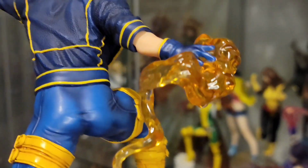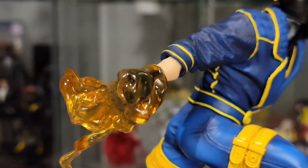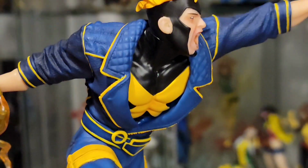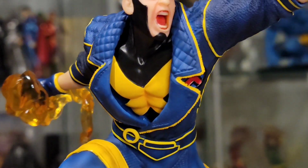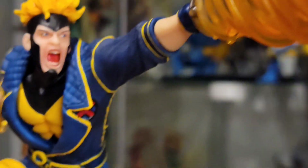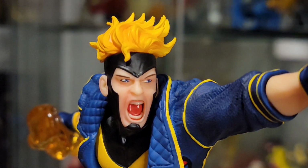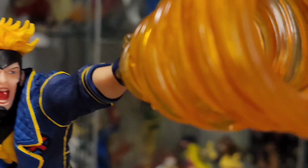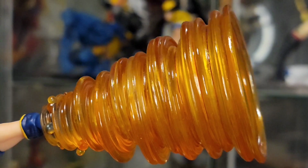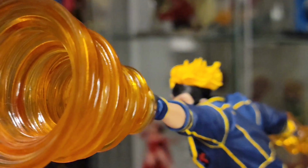Here is his other hand with the effect on it, and I think that looks really awesome too. It came out great. Like I said, this entire sculpt is really fantastic. The coat kind of separating his little X-Factor costume with the X underneath it. Obviously, the light is getting a little blocked out by this, so I need to move the ring light, but his face came out really good as well, and so did the hair. And again, here we have this arm going out, which literally looks like a whirlwind power. Little strange effect, but it does look really cool.